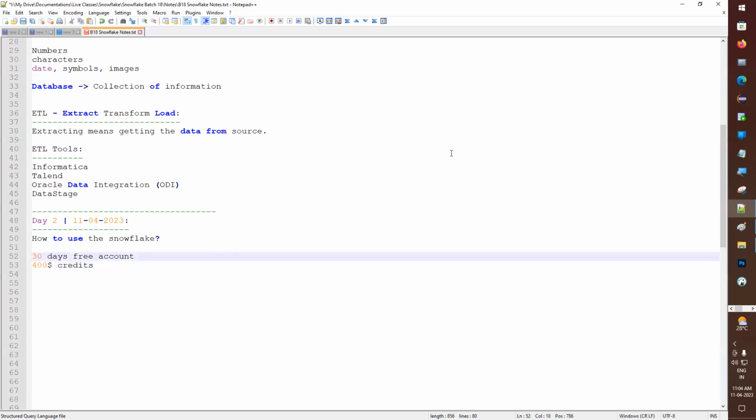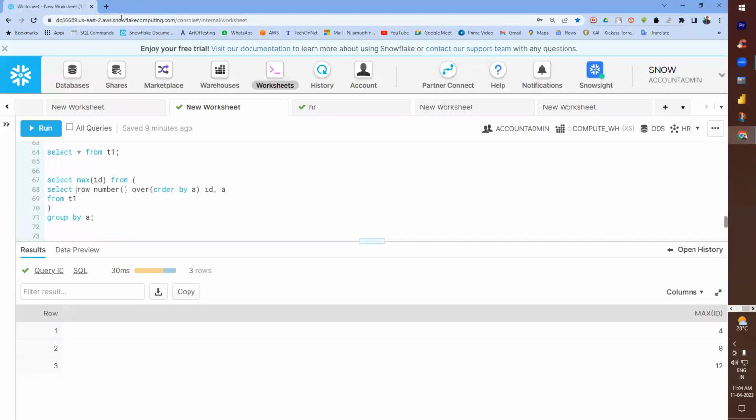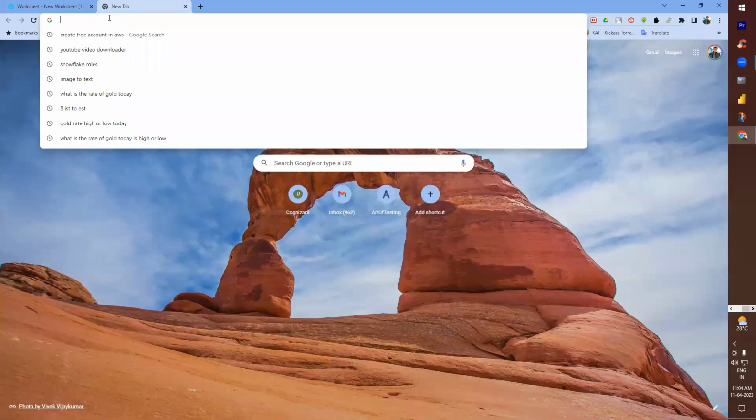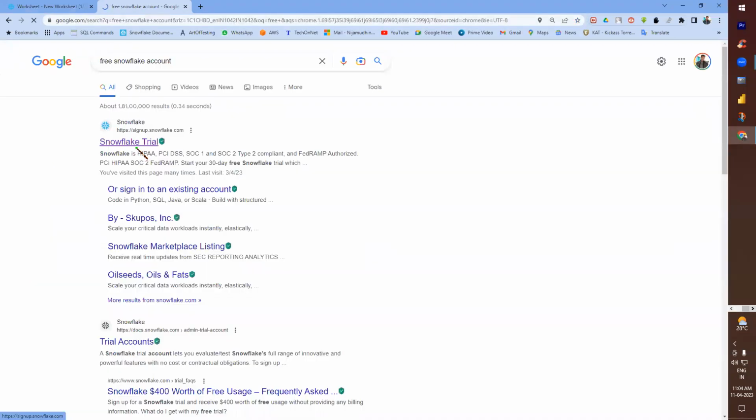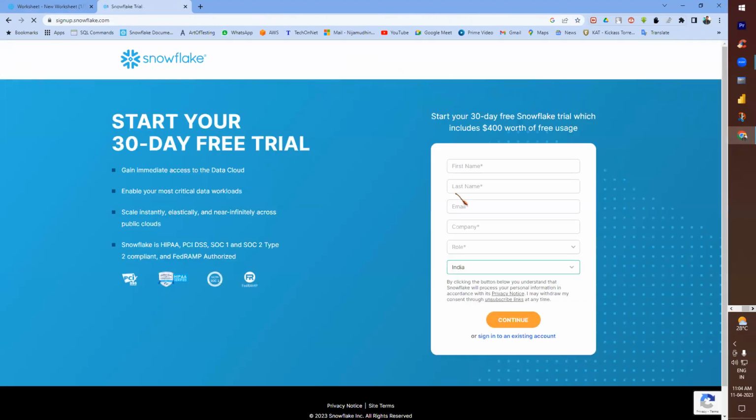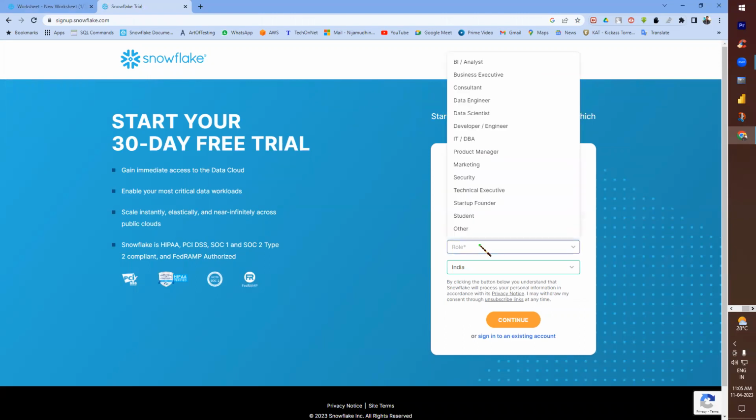So how do we create the Snowflake account? You can go to Google and search for a free Snowflake account, and go with the first link. Here they ask for first name, last name, email ID, company, and role.